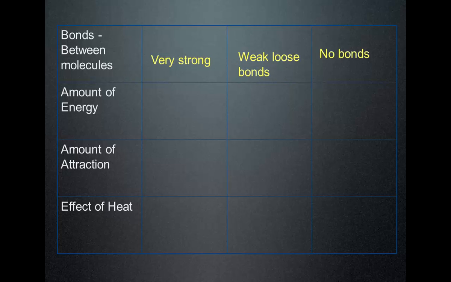Think about the amount of energy they contain. Which state of matter contains the most energy? Jonathan? Yeah, gases do. Solids have the least energy. There's the least movement of molecules. But they're in between. Now this goes along with the bonding between the molecules, but the amount of attraction between molecules, greatest in what? And least in? Yeah. Yes.